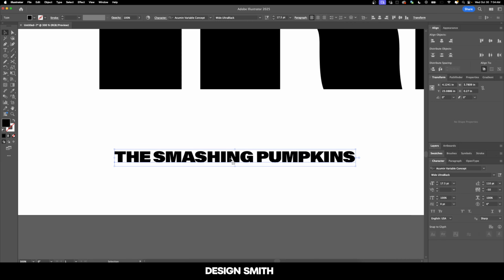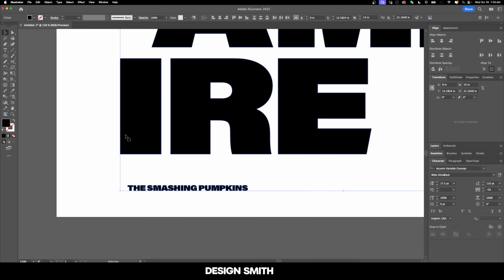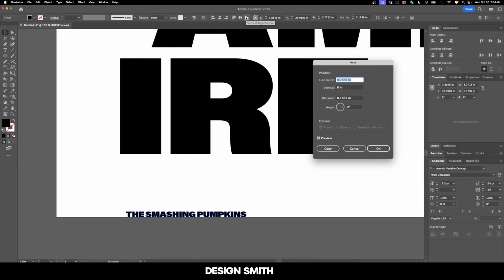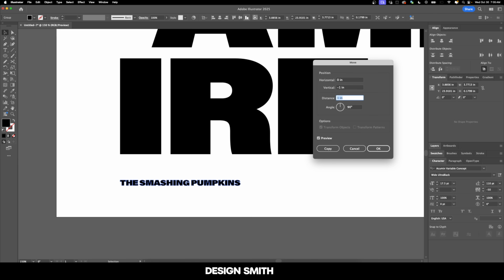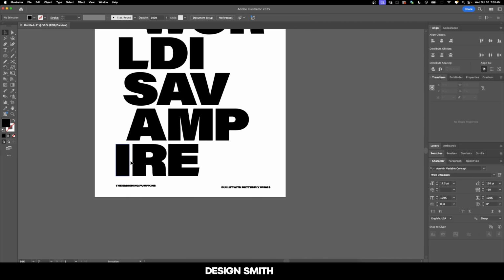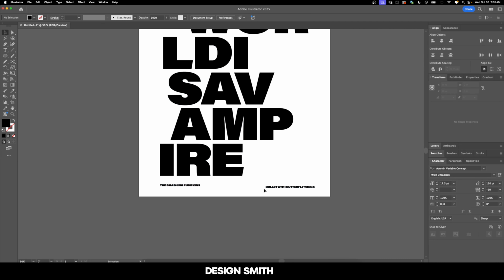Okay. Now that we've got that, we can create outlines. And what I'll do is I'll push this all the way down, and then we'll hit enter on our keyboard, and we're going to move the position 0 inches on horizontal and -1 inch on vertical. So that way we have 2 inches of margin around the main artwork, and then 1 inch of margin around the bottom type.